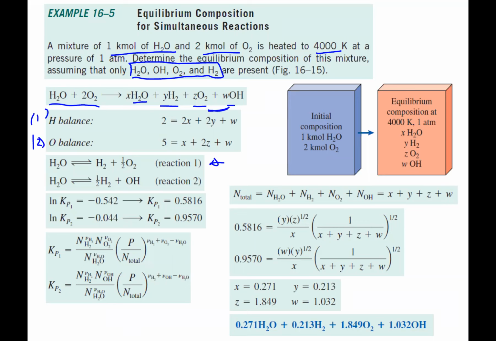Okay, so in this case, we're doing water with oxygen, so that's our first equilibrium equation. And then basically they're picking equations from the back of the book that they have. So they have water, hydrogen, oxygen, water, hydrogen, OH. And both of those are in the back of the book, I believe. Yeah. And we're going to use equilibrium equations from each of those reactions. So that's our stoichiometric for each of those.